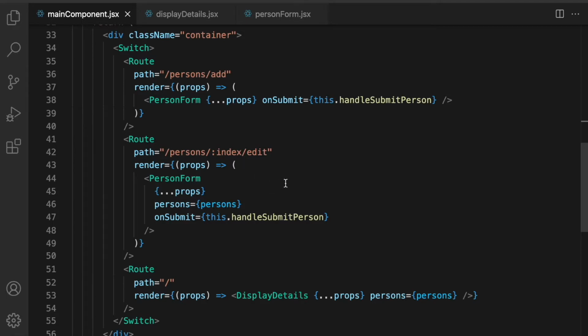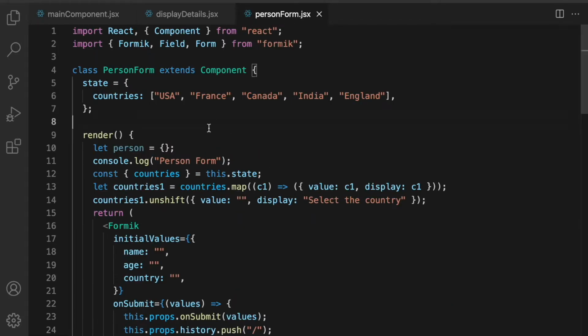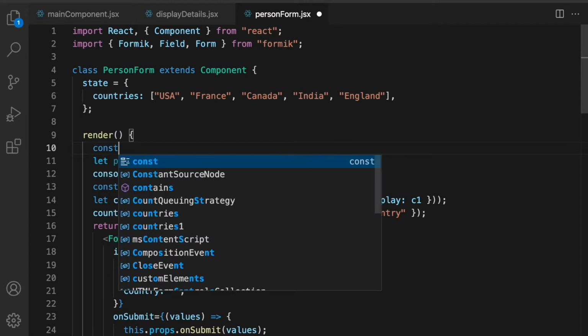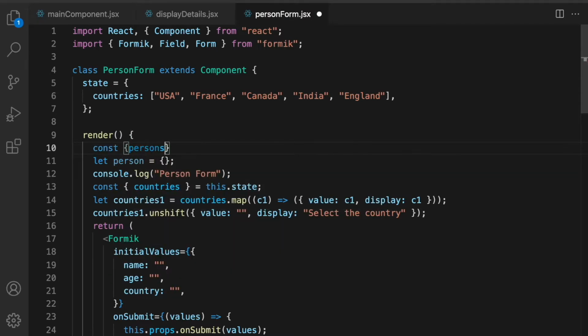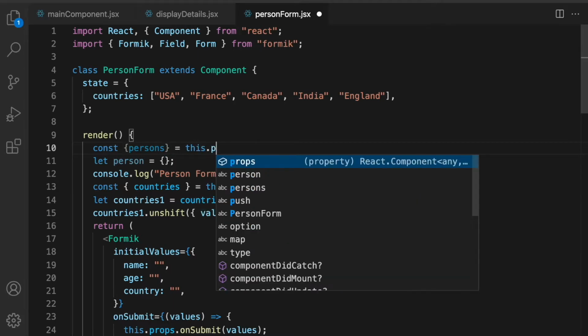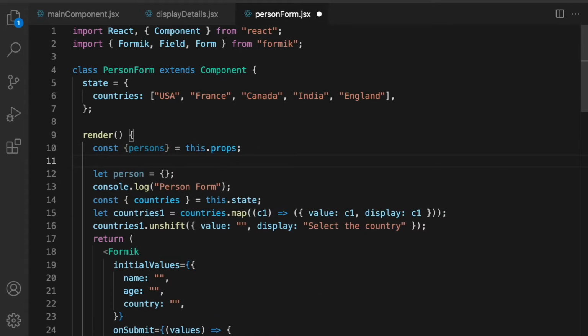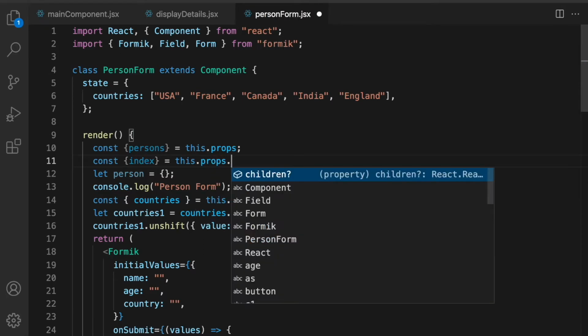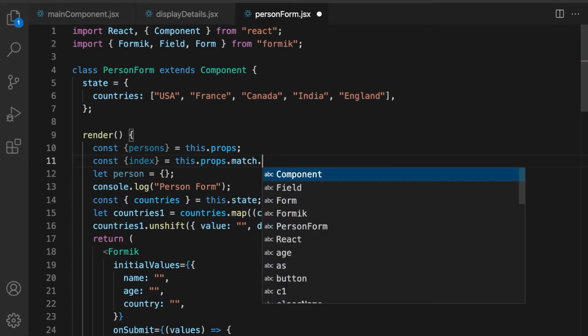So now what do we do here? So here let's get our persons. So const persons is equal to this.props. That is what we can get. Similarly, we can get our index from this.props.match.params.